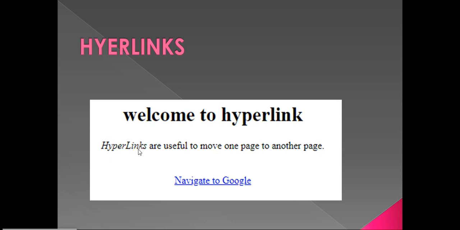Hyperlinks need to display in italic, and after that there are two new lines. That means we need to use two break tags, and after that this is a hyperlink. By clicking this hyperlink, it needs to move to the Google page. Let us practically implement this output through HTML.